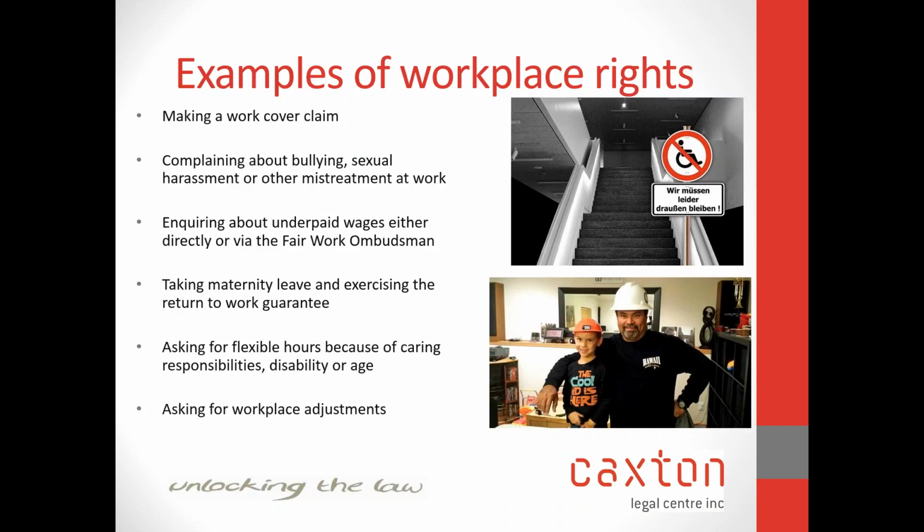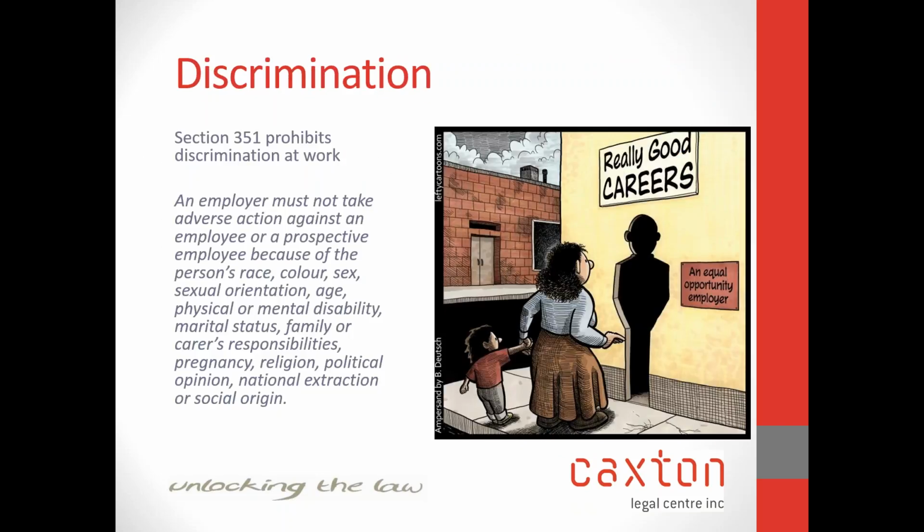So the next big general protection provision that we see a lot of is discrimination. The discrimination provision is found in section 351. Like most people in the CLC sector, I think we have a handle on what discrimination looks like under the Anti-Discrimination Act and the various pieces of Commonwealth human rights legislation. We all know the definitions are torturous. It's difficult. They often don't align with what people expect from a discrimination protection. The Fair Work Act prohibition on discrimination is quite different. It's much less complicated. It means pretty well what it says it means.